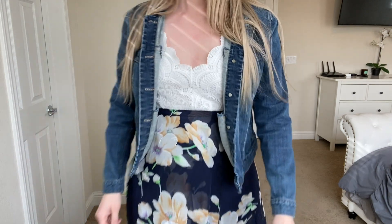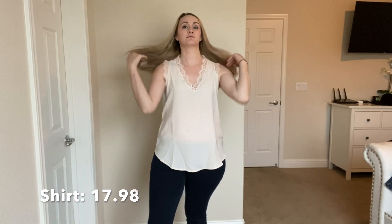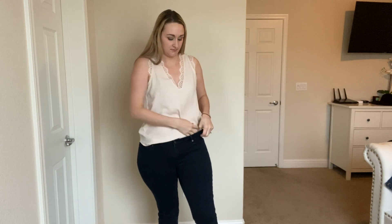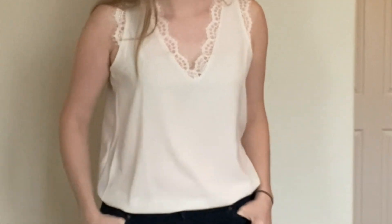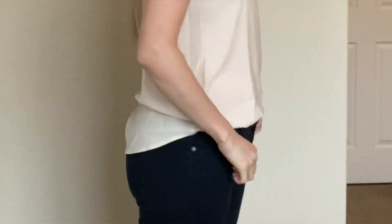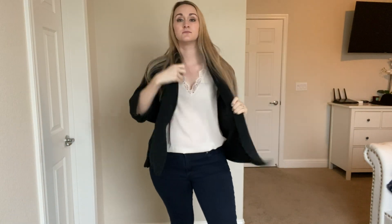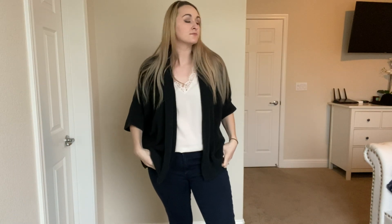I love this corset top for the workplace. It's a little bit see-through, but not so much that you need to wear something underneath — just the perfect amount. I love the lace detailing and the V-neck is a deep V without being too revealing. At the workplace, if you're chilly from air conditioning or it's cold outside in spring, you can always pair it with a sweater or a jean jacket.